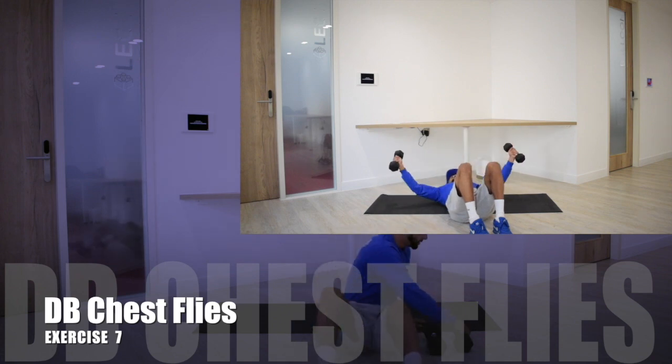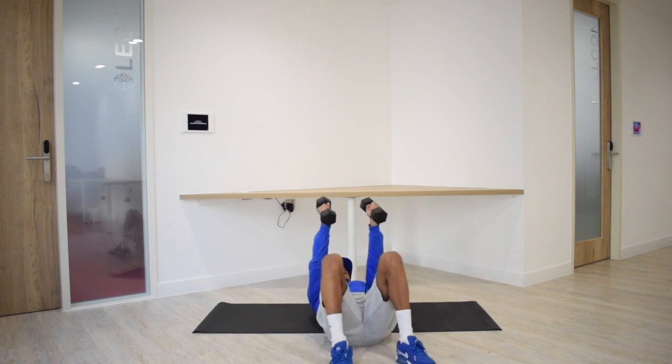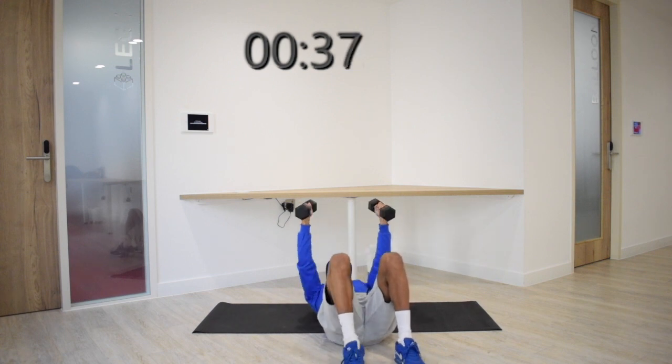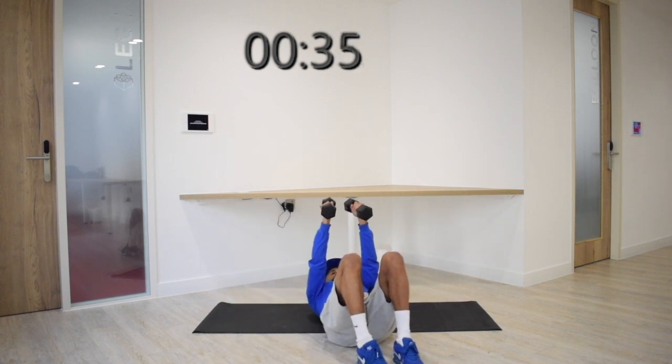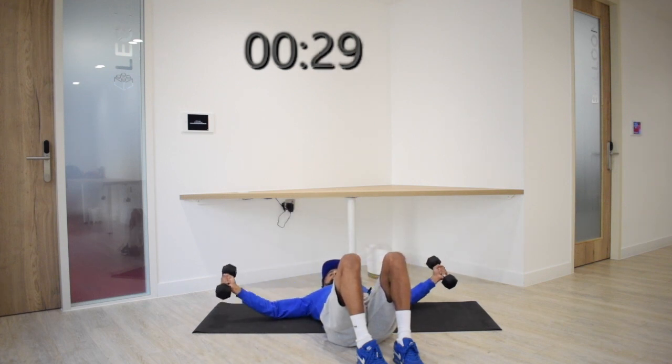All right, in position, backs on the floor. All right, dumbbells up, 2, 1, go, flies. 40 seconds, open up and close. Open up and close. Open those arms up like you're flying. You're doing good, we've got 25 seconds left.